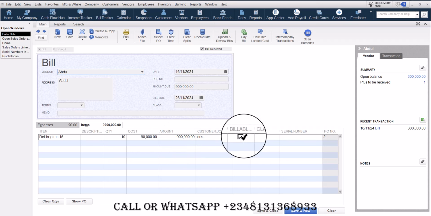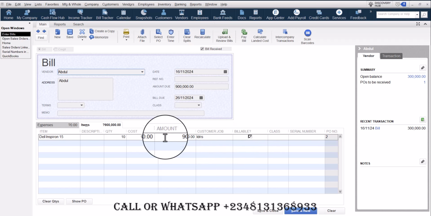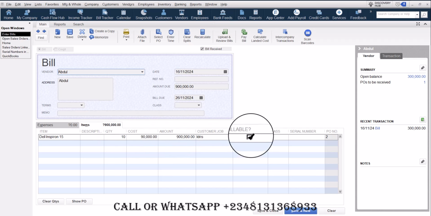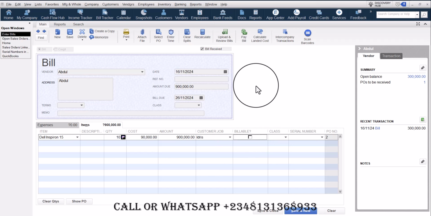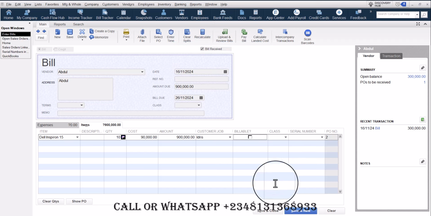This was the order. But of course, if you want to bill, I want to be able to bill Idris, but not the 10. I just want to bill Idris for 5. But we can leave that for another time. We've not sold to Idris, so when we are selling to Idris we would like to bill Idris. So now let me go ahead and save and close. This transaction doesn't have a serial number, so I want to just go ahead and save.